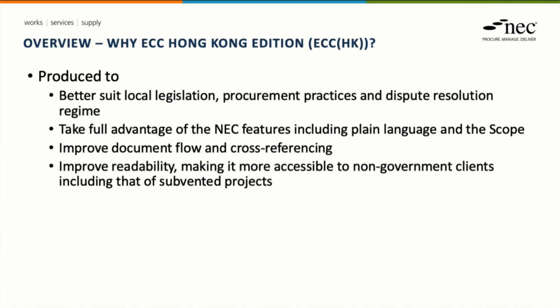Why have we produced a Hong Kong edition? The key reason is to produce an NEC ECC contract that is more closely aligned with specific legislation and policies that are used in Hong Kong within the public sector. We've taken full advantage of the features of NEC contracts in terms of the flexibility, in terms of how the scope can be used.